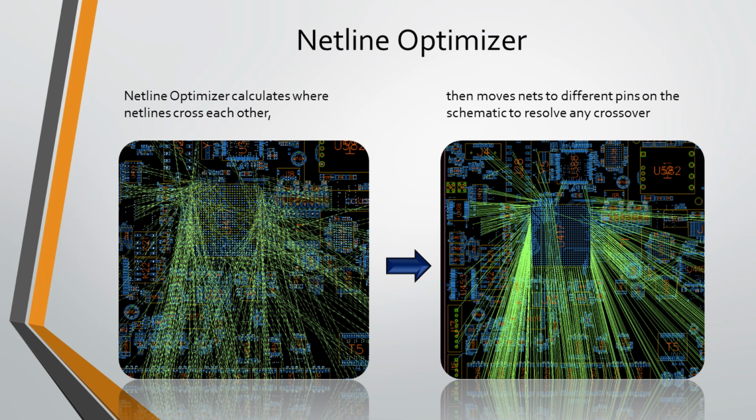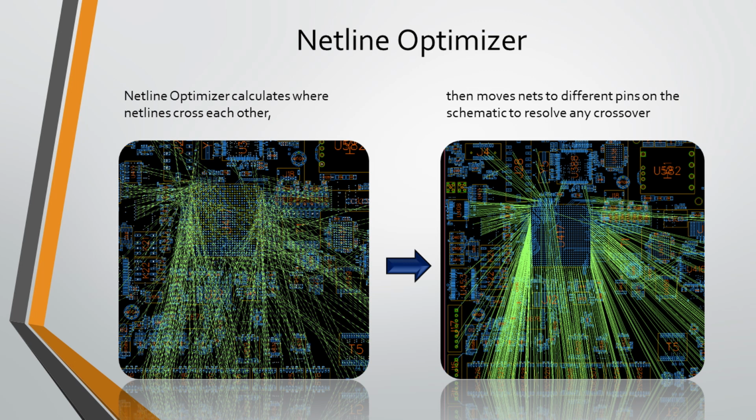The first one, the PCB designer must know what nets and pins are swappable. Second, in the schematic, the component pins must have a named net segment attached directly to them. Netline Optimizer does not change the native symbols in any way. All it does is change the net names on the net segments attached to the pins of schematic symbols.